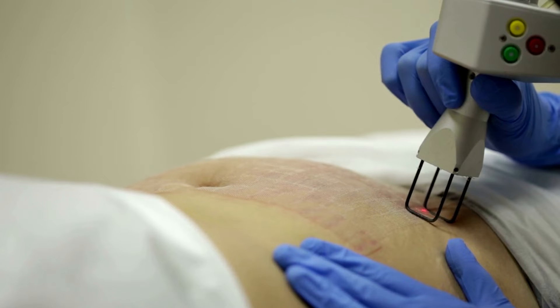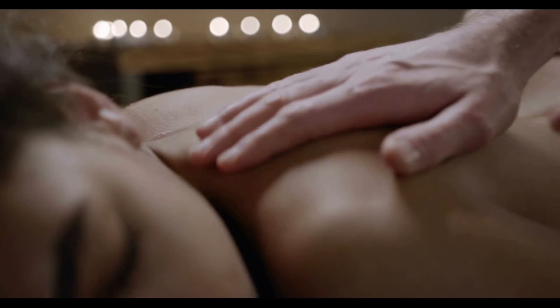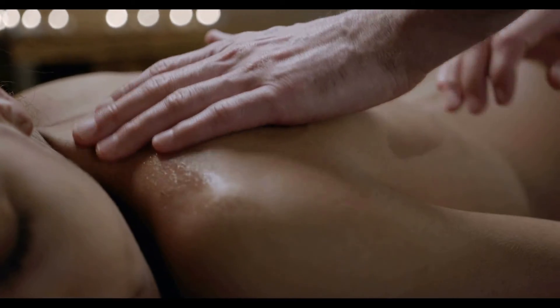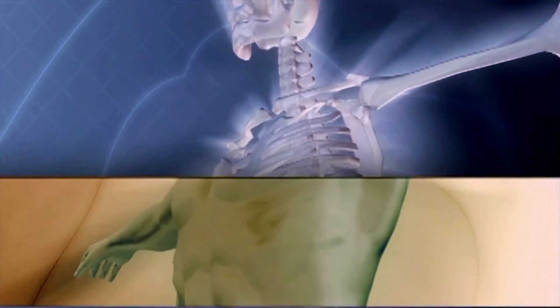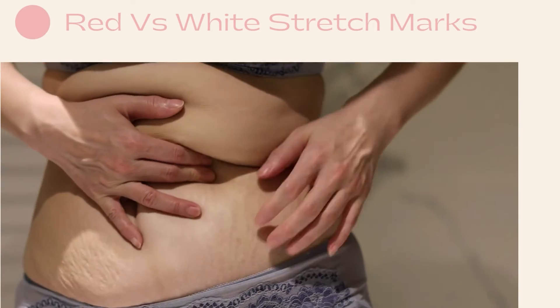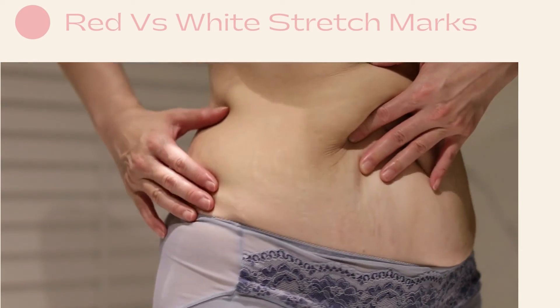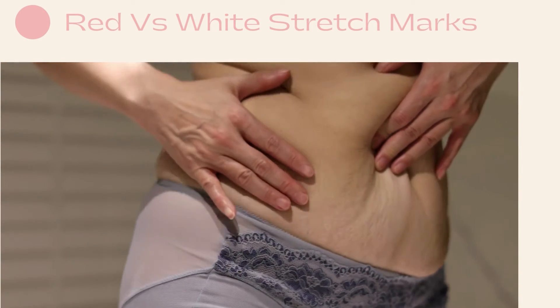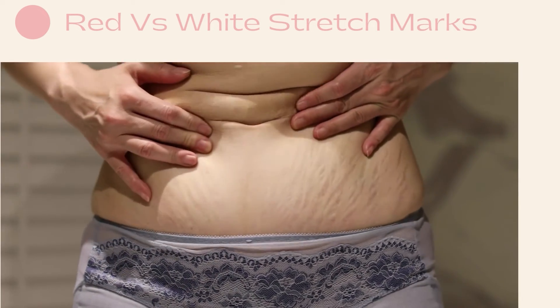Tips you can practice at home: gently massage stretch marks three times a day for 10 minutes to help improve blood supply to the area. Along with other treatments, you may get additional benefits from this. It is also important to understand that stretch marks can be due to severe illnesses like Cushing syndrome. It is important to address these types of illnesses early, as they may become aggressive. Wasting time with only topical creams may give rise to poor outcomes.